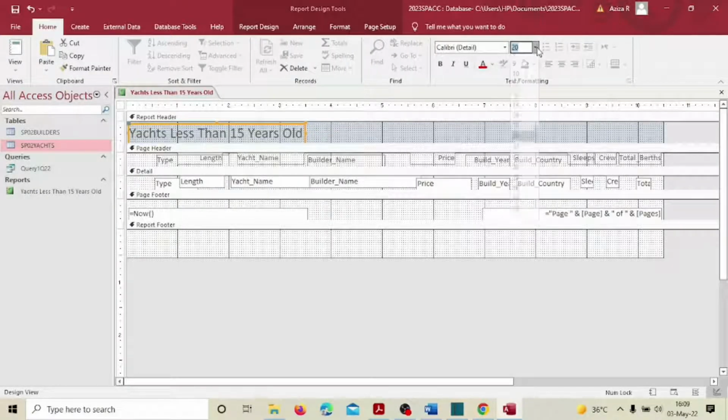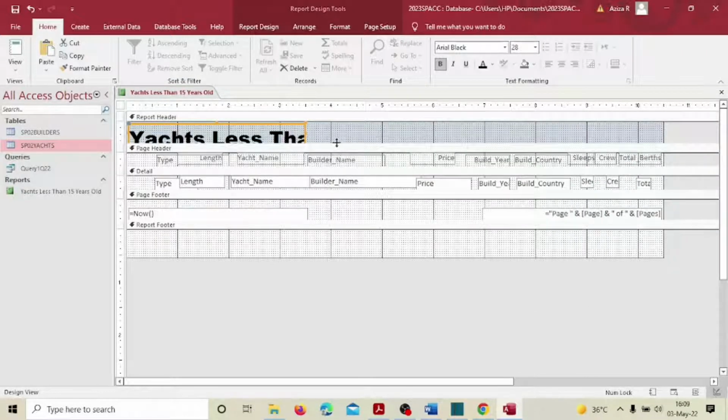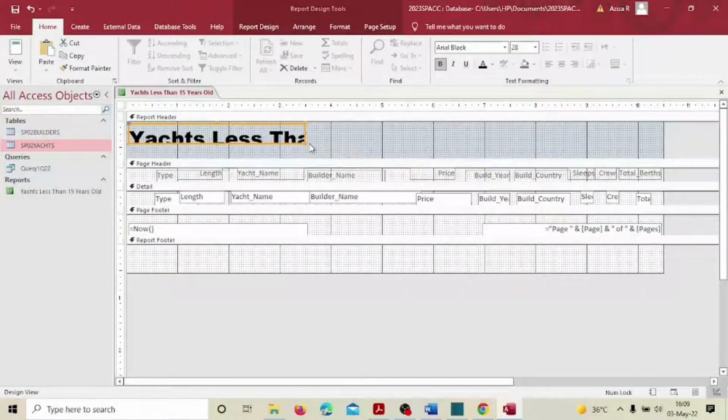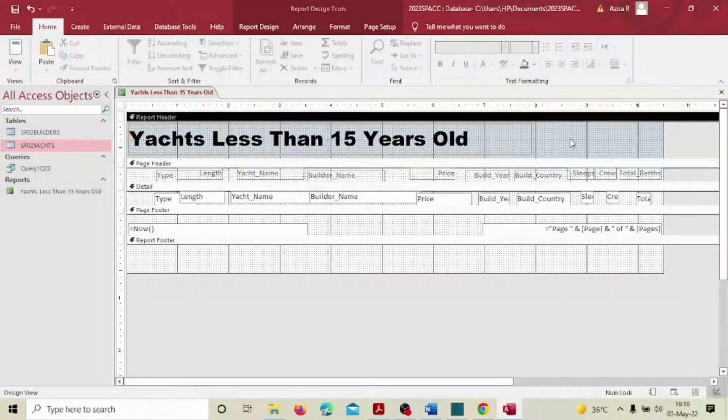Home. Here I will make it around 28, change the color to black, and bold. I can even change the font. Fine, and you can pull it down to see the heading clearly. Okay, this is fine now.